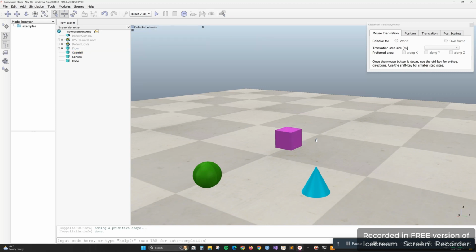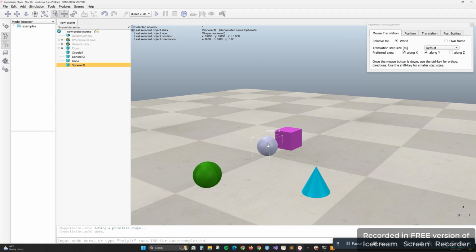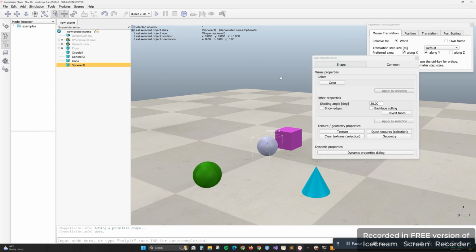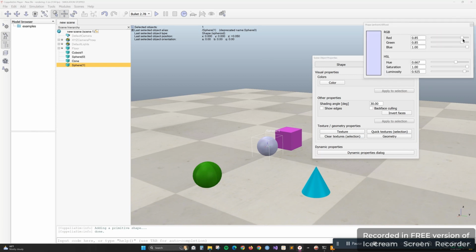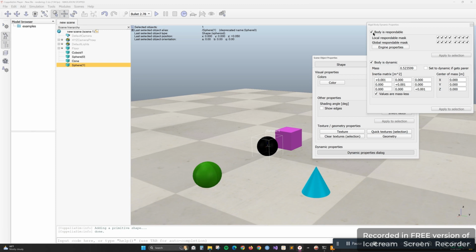What I'm going to do is create another sphere, and this one we're going to make black, so we can differentiate it from the green guy with texture. Okay, so this one on the dynamic properties, I'm going to call respondable, but not dynamic.